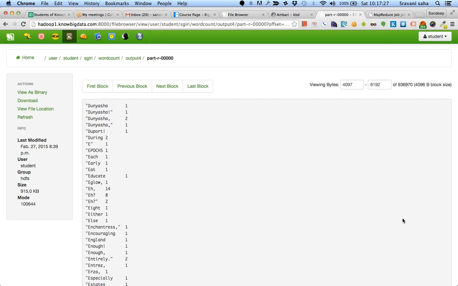The second question is, how do we do it in production? In production, because these are more like batches, every night, it's a very good question, every night this job is going to run. Let's say every night you are doing a word count, and new data comes in. Generally what you do is either you create an output folder based on a timestamp, or you remove the older one and then you run it.